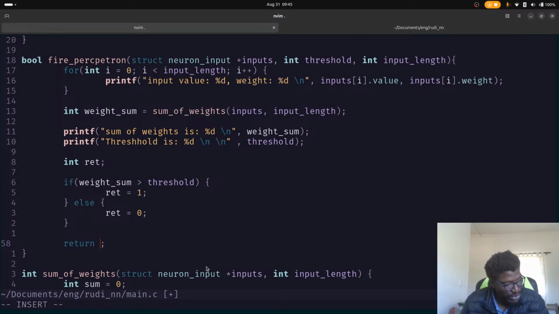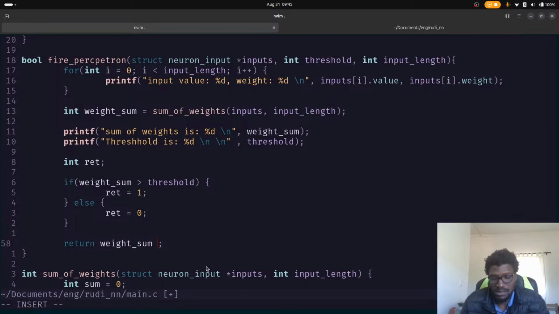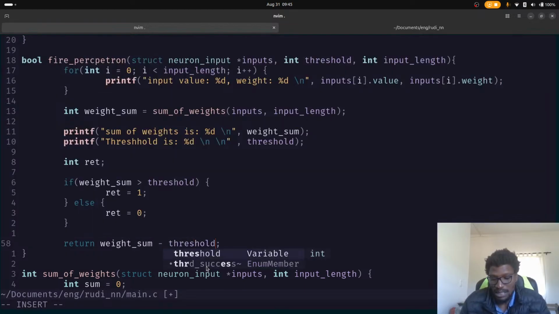Then we're going to return weight sum minus threshold greater than or equal to 0.